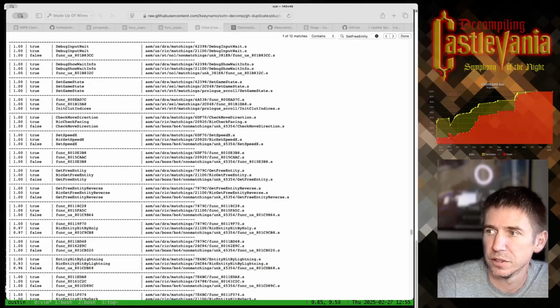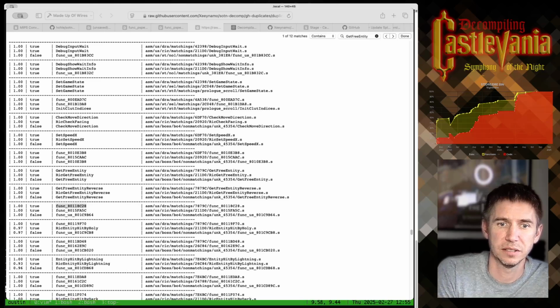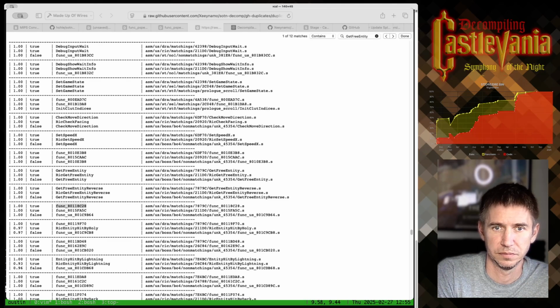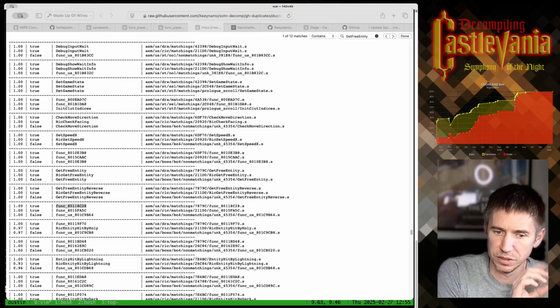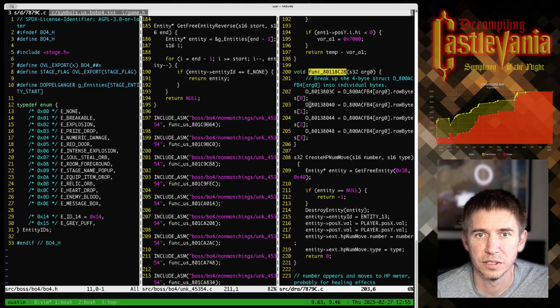So going back to the dupes report, we were at get free entity. So the next matching one is this 8C28. This one is going to be a little more work. There's some globals here that we're going to have to map as well.